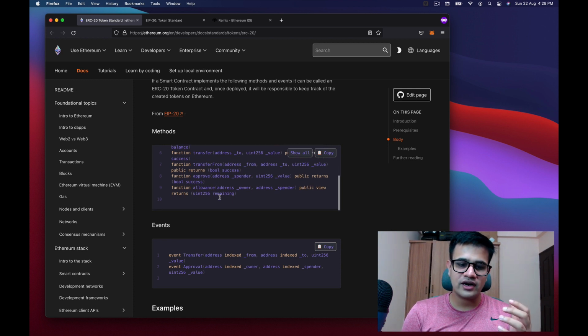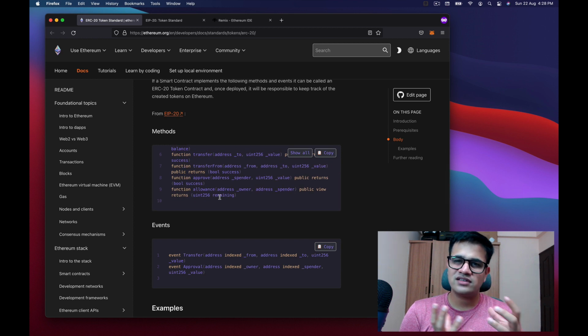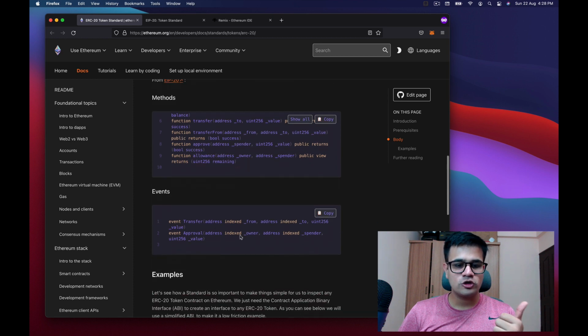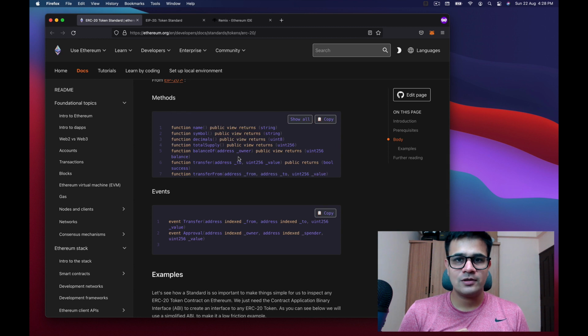If your smart contract adheres to these 9 methods, it's considered an ERC-20 token. On top of these 9 methods, there are 2 events as well that your smart contract needs to emit. So let's go to Remix and start writing our own smart contract.